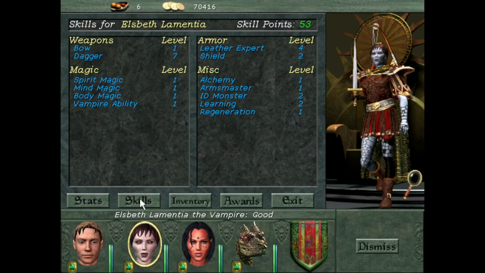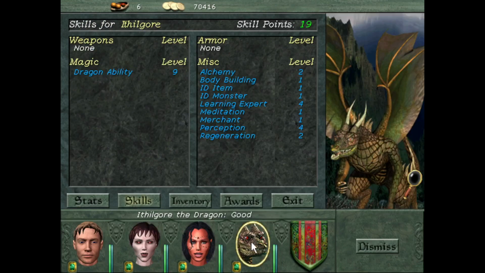You have a ton of skill points. And you know what? Put one more point into dragon.